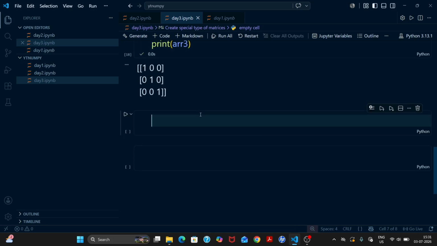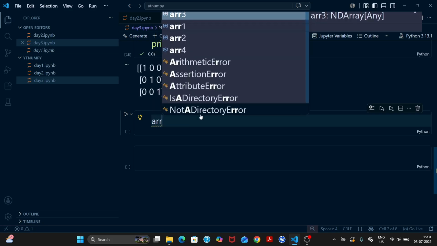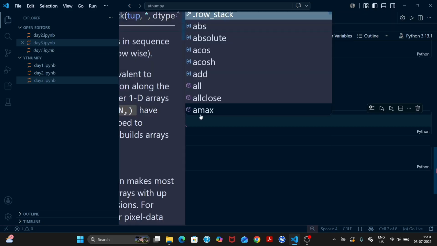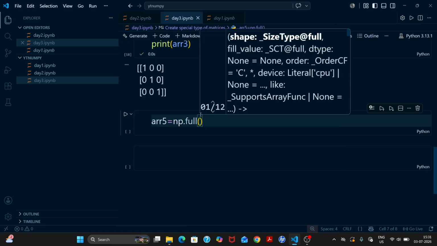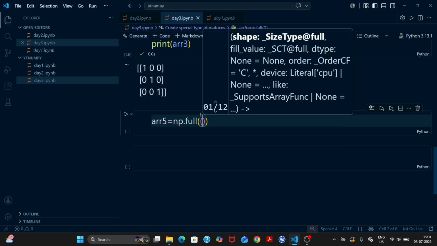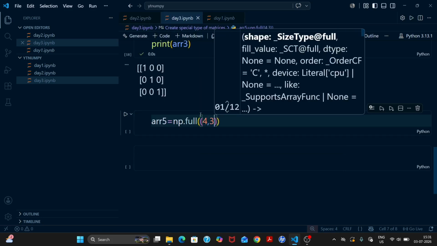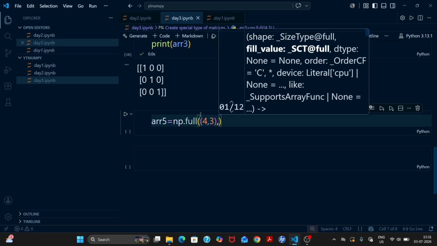Now if we want to create a matrix consisting of a specific element, there are specific functions for only ones or only zeros, but what about other elements? There is also a function which is full. Suppose array5 = np.full, then we pass the shape, suppose 4 comma 3, and the value you want to include in the matrix.